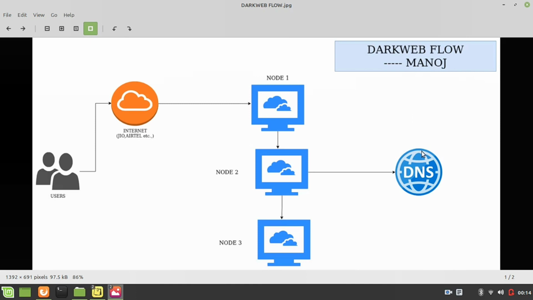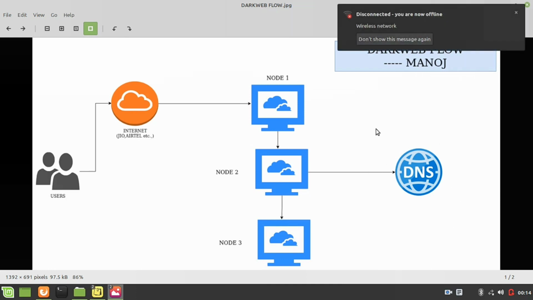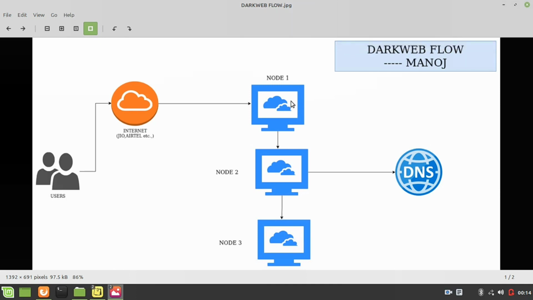This is the one word explanation of this dark web. Okay, you may ask, if the DNS server is hosted here, how does onion routing happen? Onion routing sites are like .onion sites. Those sites will not be hosted in public DNS. All the sites will be hosted only on these node machines, like an internal network. If we connect to the Tor network through our ISP, the Tor network itself has the .onion domain servers, and only with those servers can we connect. It won't be accessed from outside DNS servers.